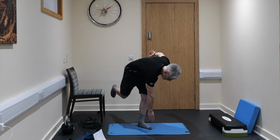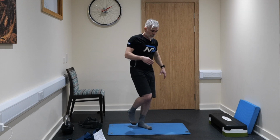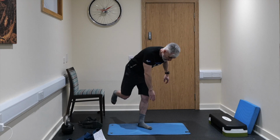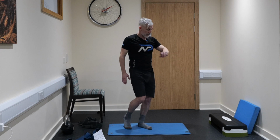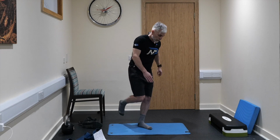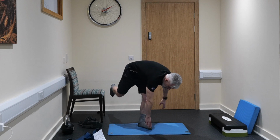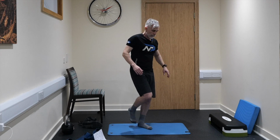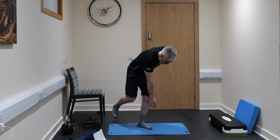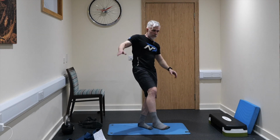Good. Maintaining that balance. So when I had a hamstring injury, I was only able to get down as far as here. But over time, this is an important exercise, certainly, to start functionally rehabilitating the hamstrings to work in unison with the rest of the body. Okay, 4 more of these to do. Good. 3 more of these to do.